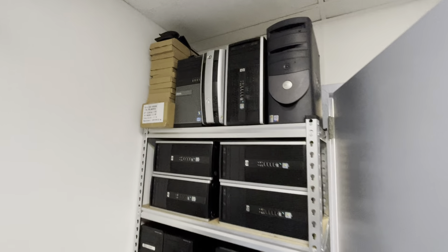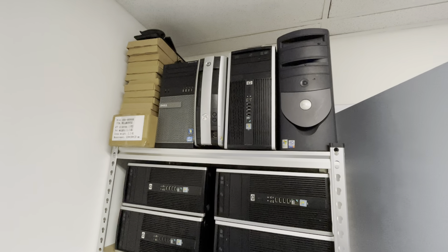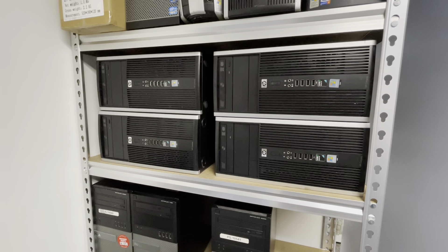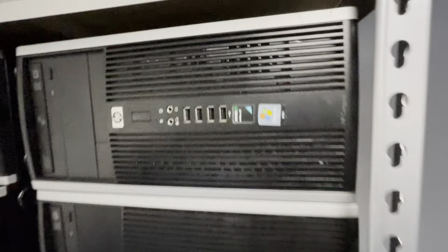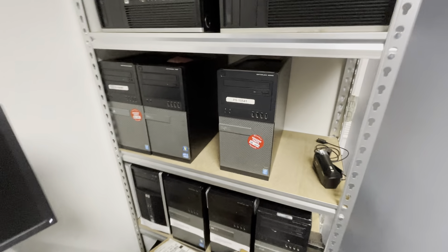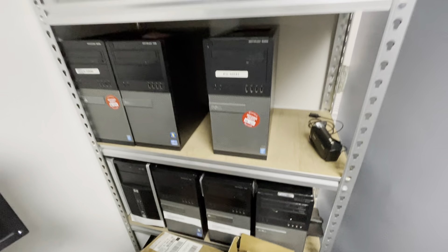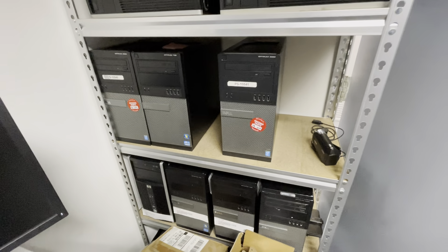All these PCs are for sale — well, except for this old Gateway. I think I'm just going to make a quick video on that and throw it away. These HPs I should probably just get rid of — they're not really worth a whole lot, only have probably a dual core. It's an old AMD Athlon with a Windows Vista sticker on it; they're very slow. These Dells are not bad though — most of them have quad core, either i5 or i7s. I put SSDs in them, we repasted the CPUs, upgraded the RAM — they all have 8 gigs. So those are all for sale.